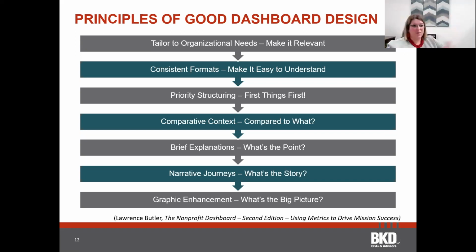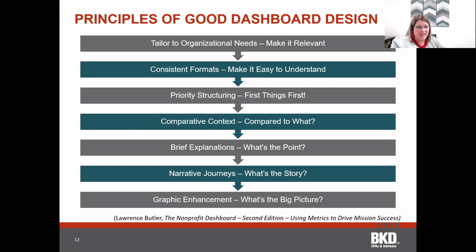Don't get something so busy and full and crazy that nobody can understand it. Priority structuring. So first things first, remember what's really important should be at the top. It should not be buried at the bottom of the page or somewhere in the midst of a whole bunch of jumbled stuff. Put the big important stuff at the top. And I like to think of it as prioritized. So the less important it is, the lower it goes on the page. It still might be important, but these other things are more important.